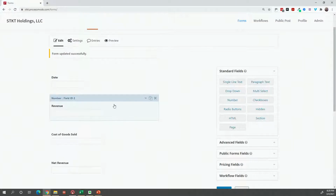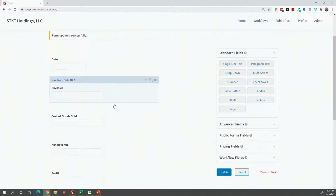But what we're going to do is, if you think about Excel for a minute, Excel had this automated thing. Like I punched in $40,000 and all of the expenses, or all of the percentages, got allocated very quickly. And I need to be able to do the same thing here. I just want Process Motor to be able to calculate these numbers for me. So here's what we're going to do.